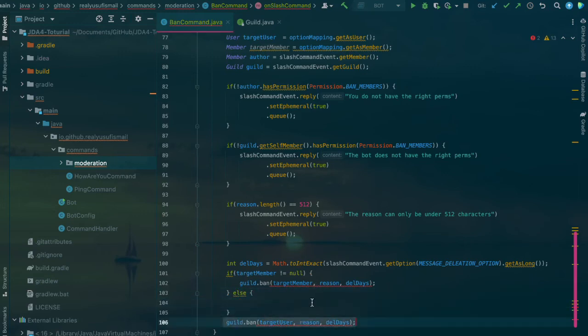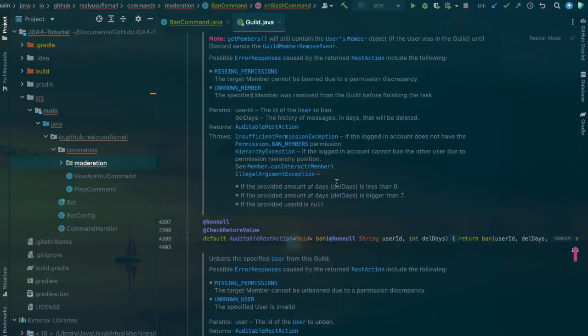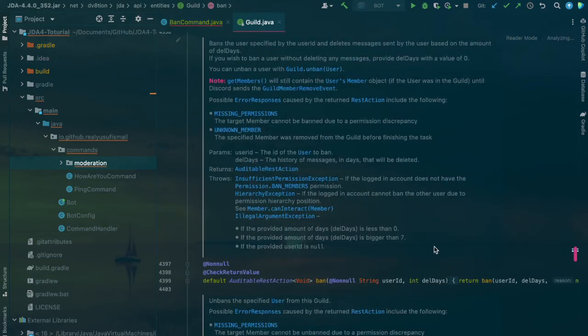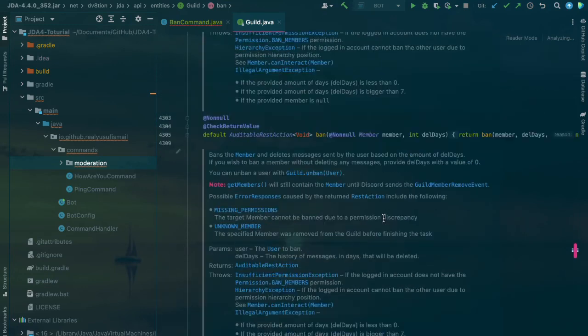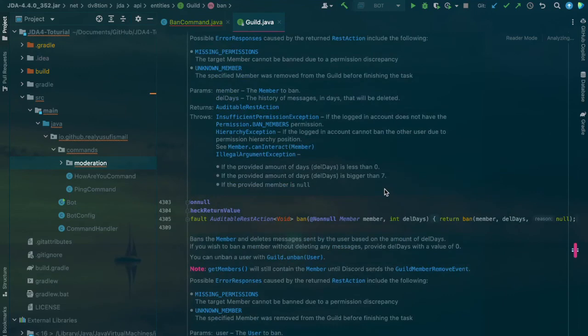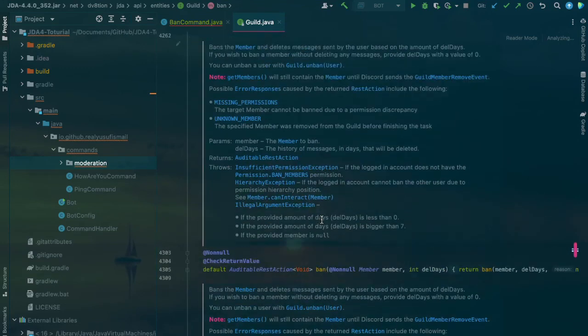We want to do this, but I think you can't... You're banning a user. I assume if you're banning a user, you can have deletion days, but I don't think you have a reason.